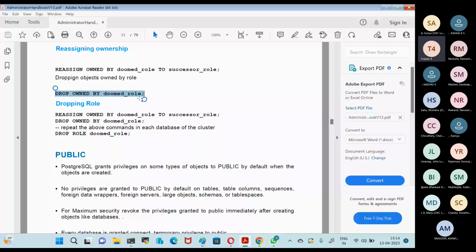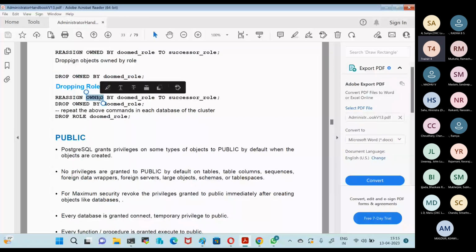You want to retain the tables owned by that user, but you don't want that user, only the tables. In such a case, you have to transfer the ownership of those tables to other users before dropping the user. So if we do reassign, and then drop, those objects will not be deleted. Okay. So you have to do this reassign statement in each database.